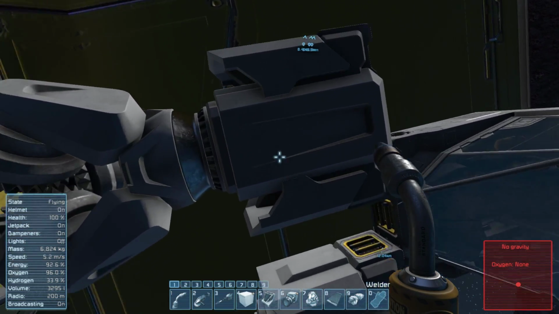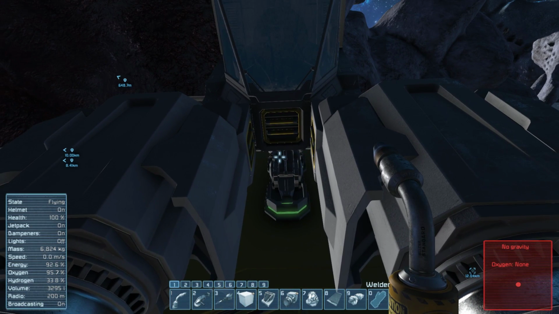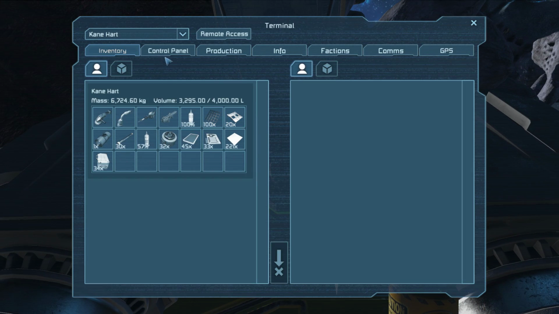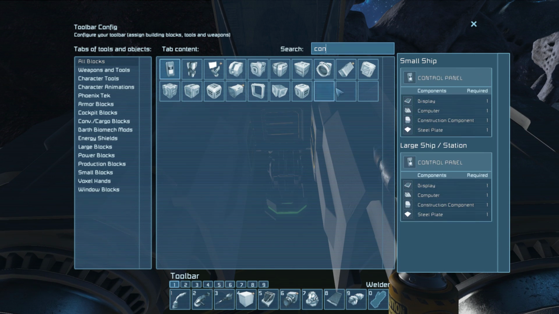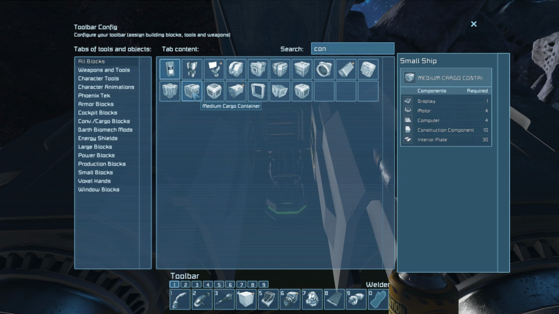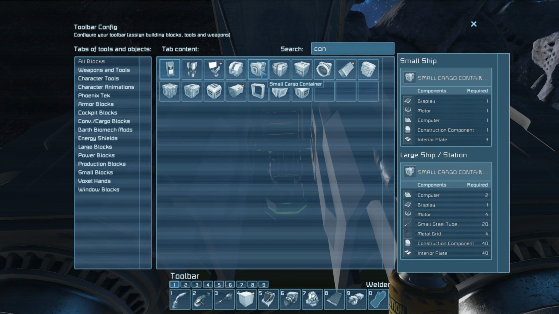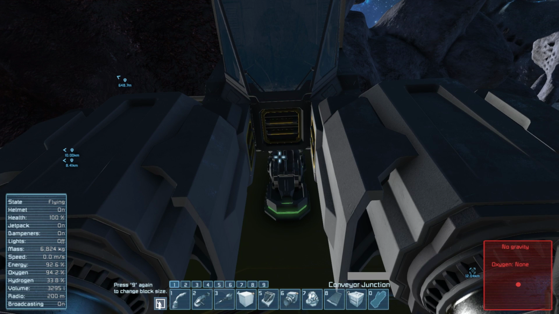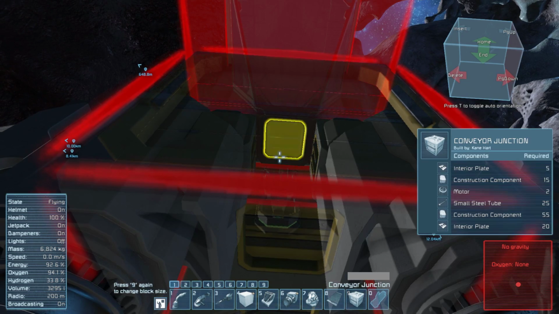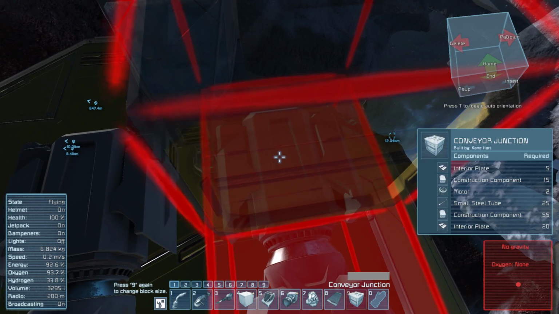There you go. So now that we have that, what we'll do is we'll do the conveyor in between there. And at least when I used to play a long time ago, the conveyors could just work just decently in between. I think it was just called a small conveyor, but that might not even exist anymore with all the changes. Conveyor junction? Maybe? I don't know. I don't remember it being called that, but maybe. Oops. I'm gonna guess no on the conveyor junction.